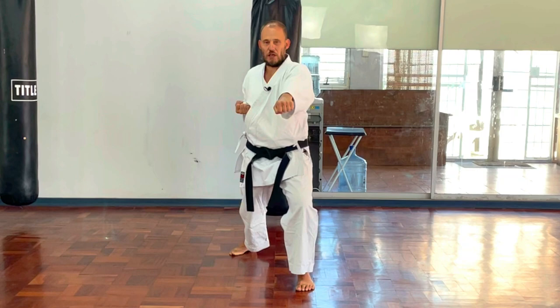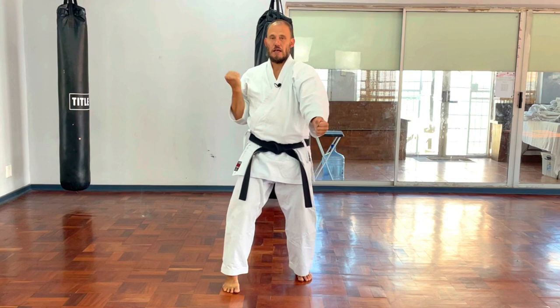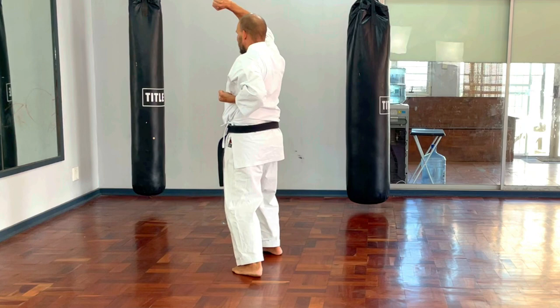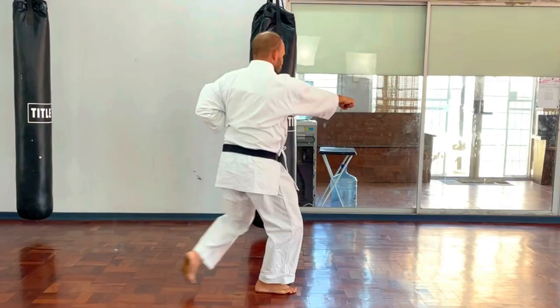Age uke. Chudan uke. Gedanbarai. Turn, block, punch, block, double punch. Age uke. Block, punch, block, double punch. Age uke. Sanbon zuki.